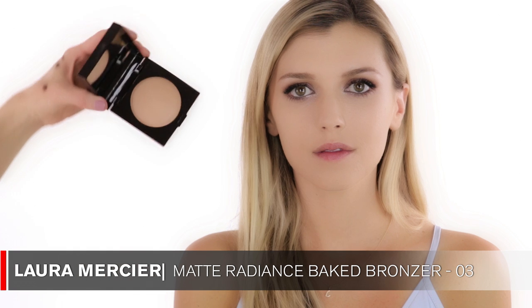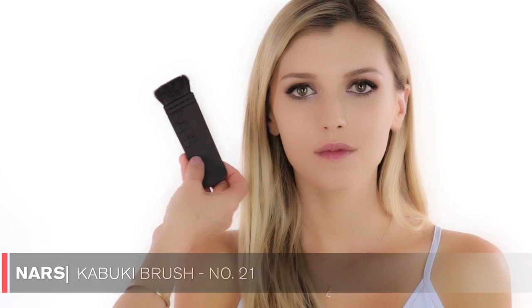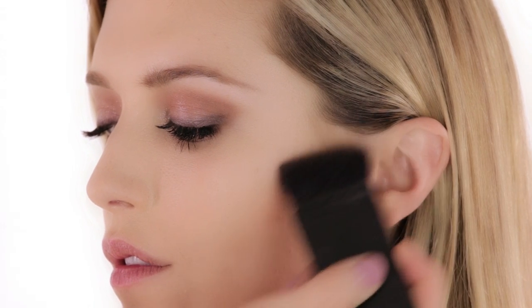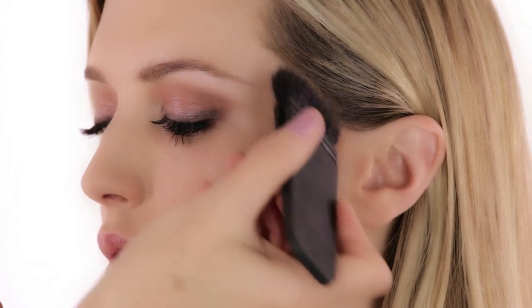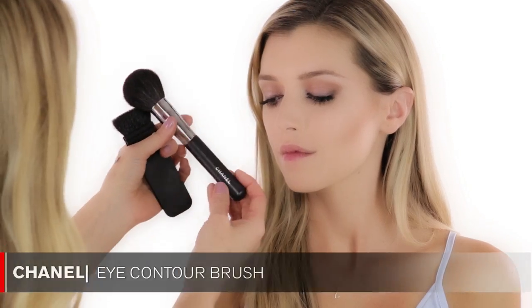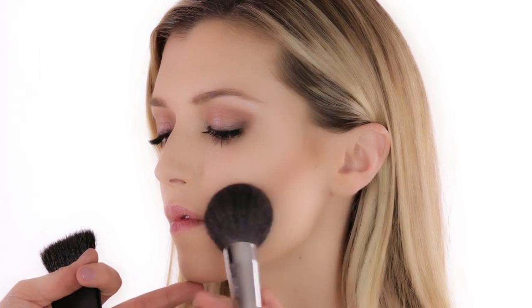Perfect. Another really important part of this makeup was the contour of Rosie. To contour your face, I used this Laura Mercier Matte Radiance Bronzer in the color 03. And I used a NARS brush. I start around here where the ear is. I go down. And I'm also bringing it a little bit up here in the temple and in the forehead. And then I go in with a bigger, fluffier brush. This one is by Chanel. And then I can really just blend it.